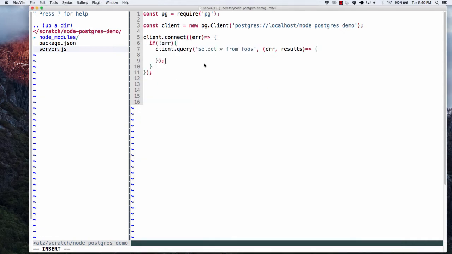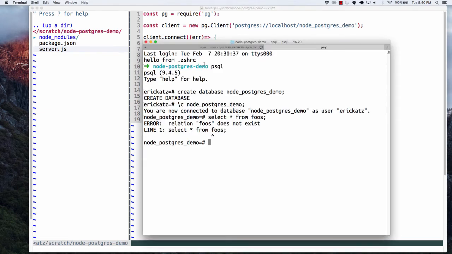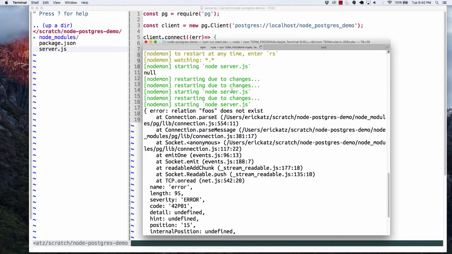Here, right, we don't want to tie up the node process. So whoever ended up writing this library made it so that this is going to spawn another thread behind the scenes. And when our event loop is ready, we're going to be able to deal with this data. So let's actually test something out. We'll say if error, console log error. Okay? And if I go back here, I'll see my error. Relation foods does not exist.